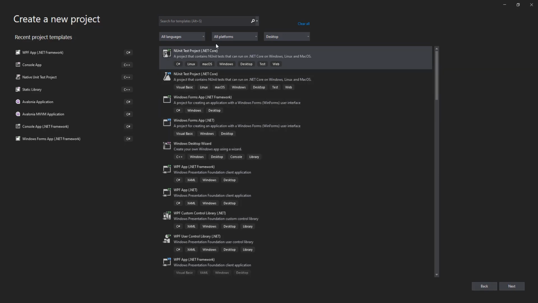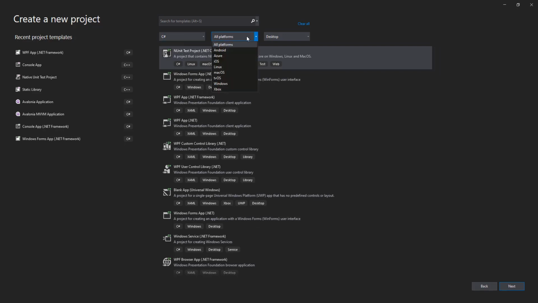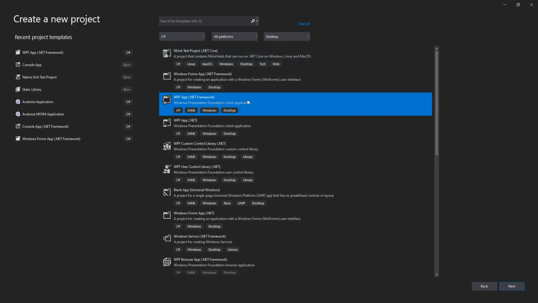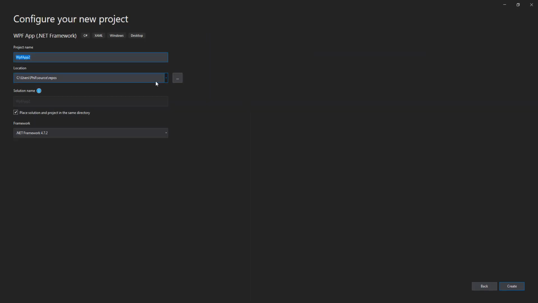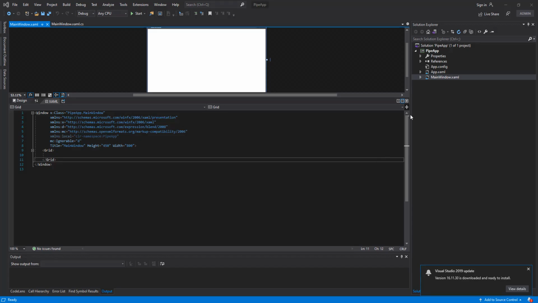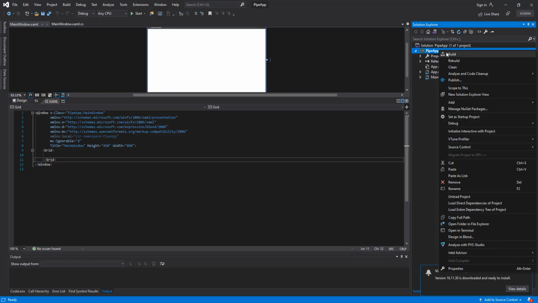Our first step is to create a new project in Visual Studio 2019 or later versions. Here we need to select the C# programming language and a WPF project. After it is created, you need to add some external files which can be sent to you by our support or marketing team. Let's connect them and I will describe their functionality.